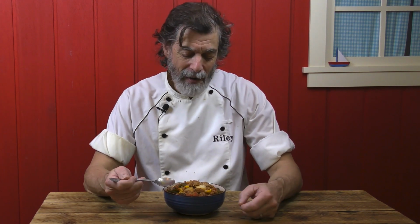Hello, look at this. This is hearty pulled pork stew. It's chock-a-block full of pulled pork or barbecued pork, whichever you can get, which I've just got some barbecued pork shredded with some forks. There's leeks in here, there's corn, there's chickpeas, there's okra, there's all kinds of goodness in here, tomatoes, and it cooks down and it's just absolutely delicious, hearty stew.